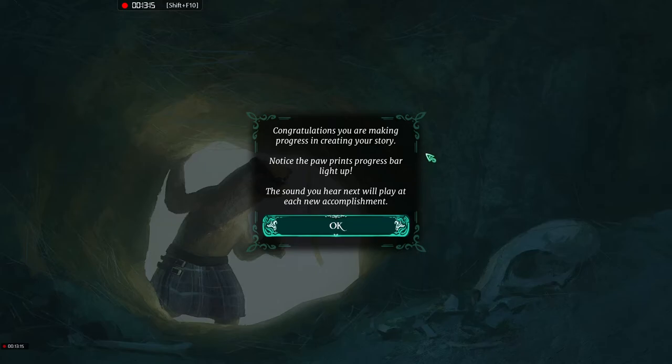Congratulations! You are making progress in creating your story. Notice the paw print's progress bar light up. The sound you hear next will play at each new accomplishment.